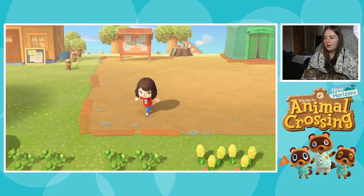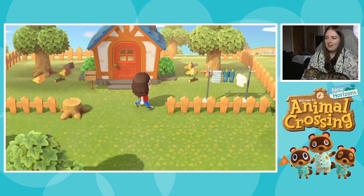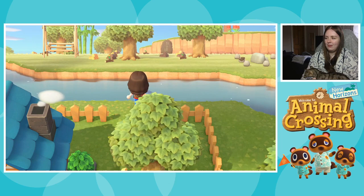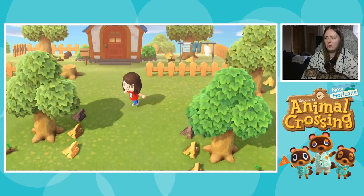Whew. Anyways, I'm trying to think. Last night, I finished all the housing plots and I actually got access to fencing. As you can see, I put a little bit of fencing around my house. I left the space at the back here so I can jump over the river with ease. So yeah, the fencing and placing it is really cool. It's easy and it all joins up really nicely. You can make corners and stuff. So far, the fencing's pretty awesome.